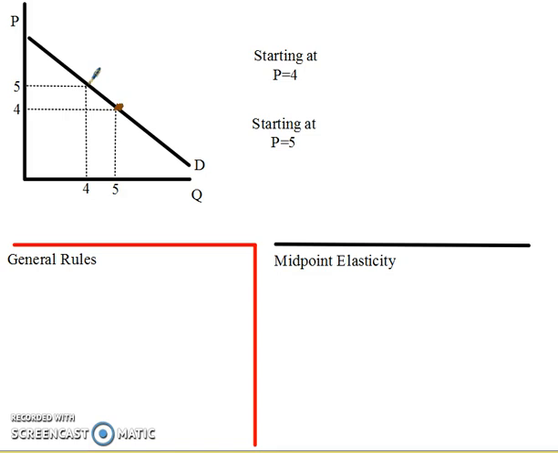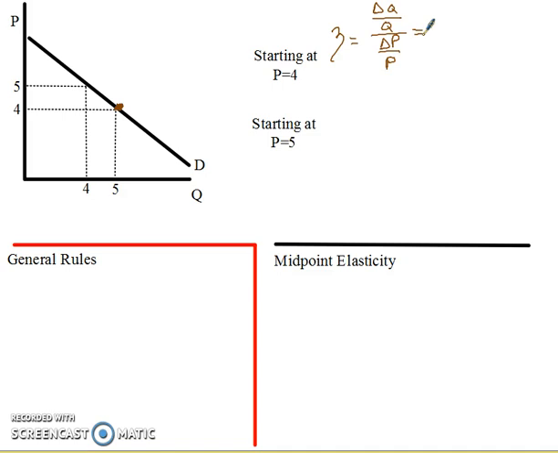So, all right, we've got to write out our elasticity formula. So there's our symbol, elasticity. And the elasticity is equal to, we did this in a previous video, the change in quantity over quantity divided by the change in price over the starting price. And so then we go ahead and plug in our numbers.